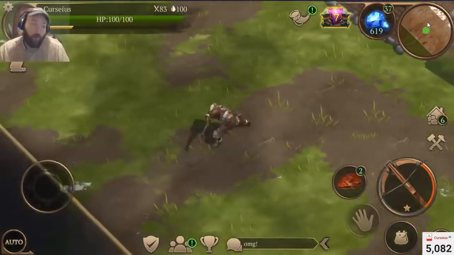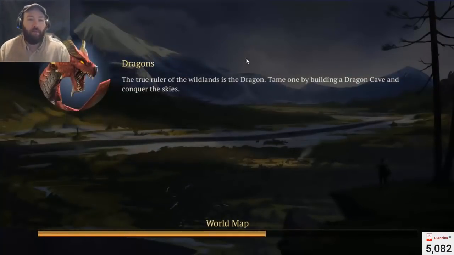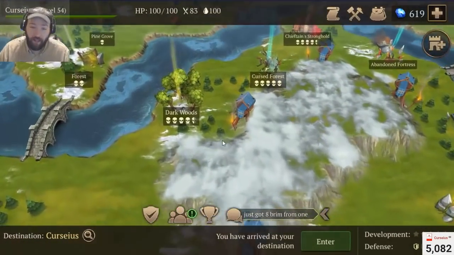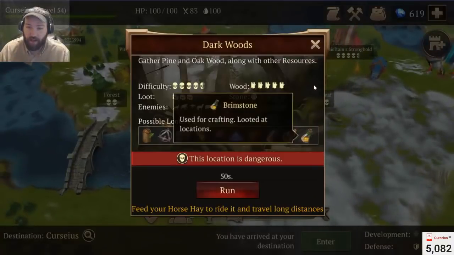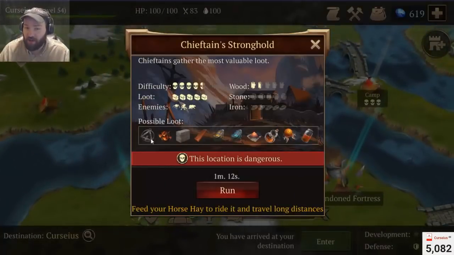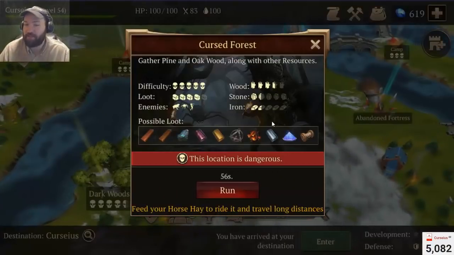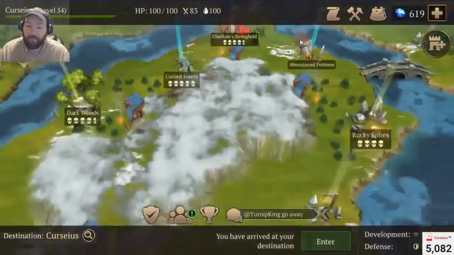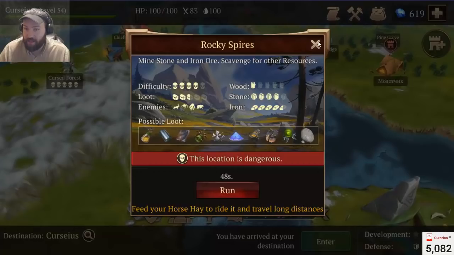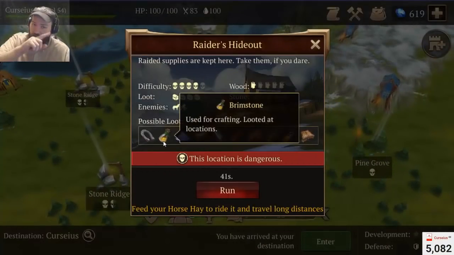So, where do we get Brimstone? Where does it drop? And where do I go? Well, it actually drops in quite a lot of places. First of all, Dark Woods, it drops right there. Chieftain's Stronghold, it definitely drops there. It's not listed on the possible loot, but it is there. Cursed Forest, same thing. Next, Rocky Spires, it is definitely there, and it is listed specifically. The Raiders Hideouts, it is there.